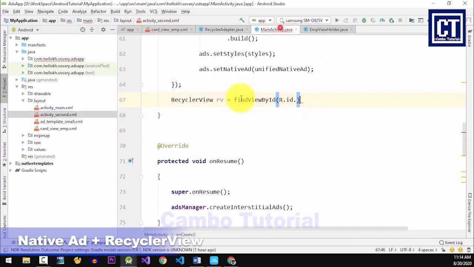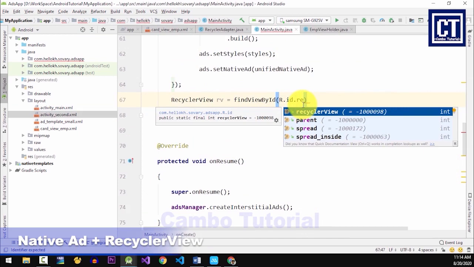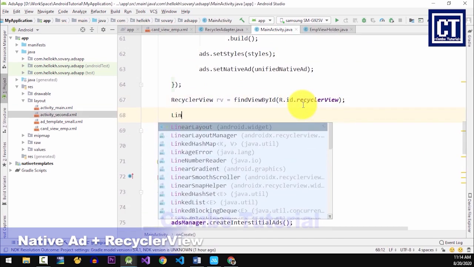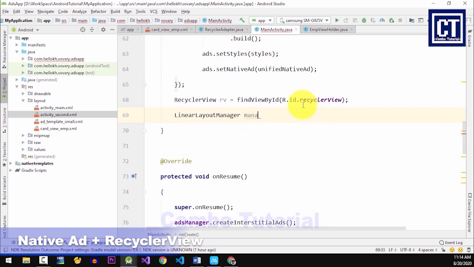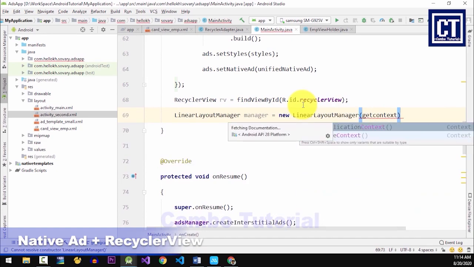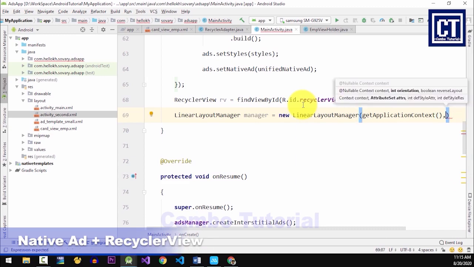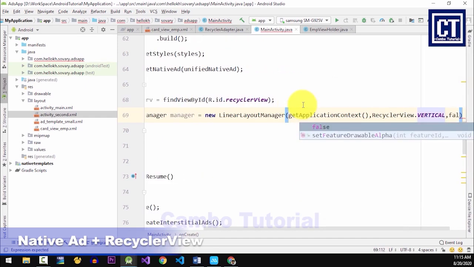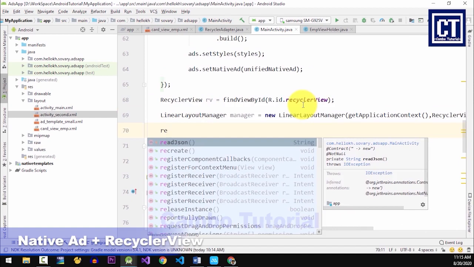Then let's go back to the main activity class, and we're going to place the recycler ID in here. After that, I'm going to call the LinearLayoutManager. For the orientation, I'm going to put vertical.